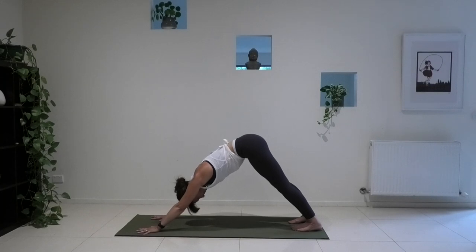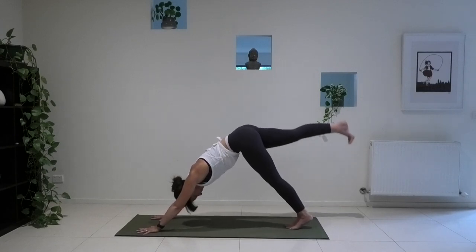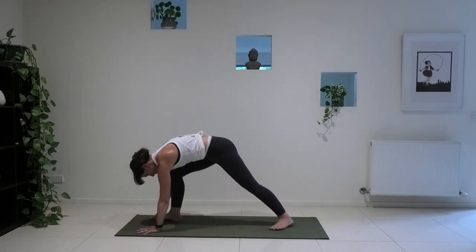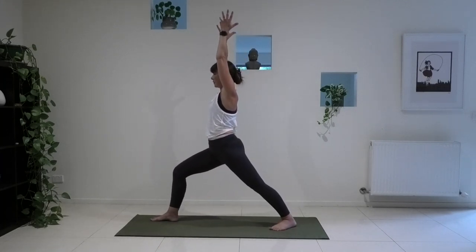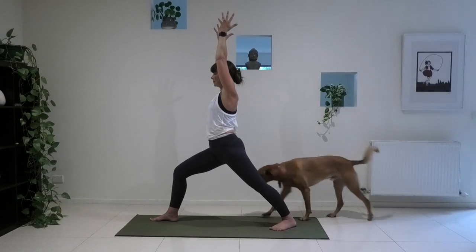One final standing series before our peak pose. Stay with me. On your inhale, right leg up and back, down dog splits. Exhale, step up to your hands for warrior one now. Seal your left heel so your inner ankle doesn't sickle. Then just reach up. Nice steady gaze.